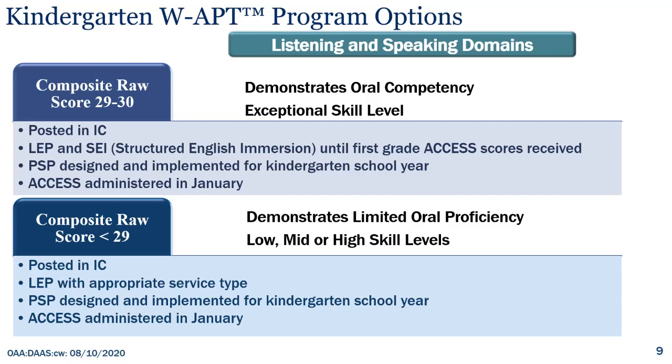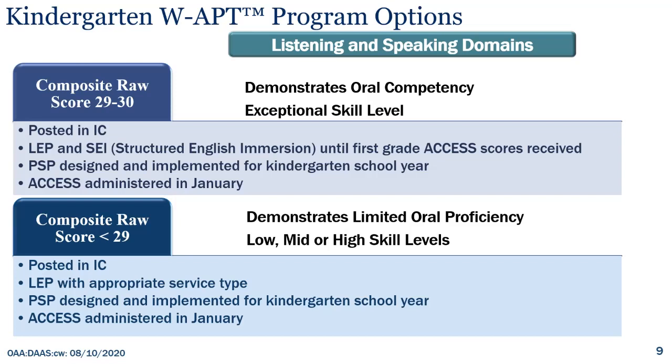what you would want to do is post in Infinite Campus that they are an English learner. You would also make sure that you put in the date that you administered, because we don't have any way of putting in raw scores of a 1 to a 30. We only have in Infinite Campus proficiency levels and overall composites for the domain scores, and for when all four domains are combined to give the overall composite. And so you can't do that with kindergarten.